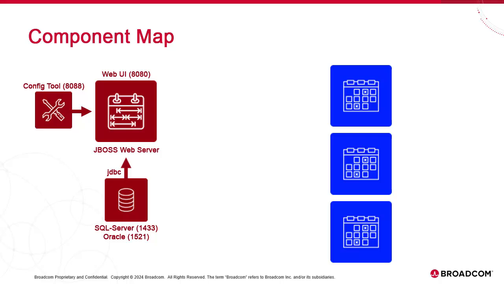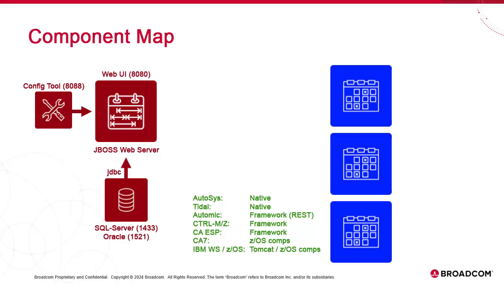A connection exists between AAI and the supported scheduling solutions for data acquisition. Specifics vary with the scheduler. Some scheduling solutions, such as Autosys, are natively reachable over JDBC. Others require additional elements. For this course, we'll rely on a Broadcom automation platform, Atomic Automation. This, along with other products such as Control-M and Broadcom's ESP, uses the connector framework, an independent technical component we present in this course. The connector framework is a separate software component that should be installed on a dedicated system. It has its own file system, log, and server processes.